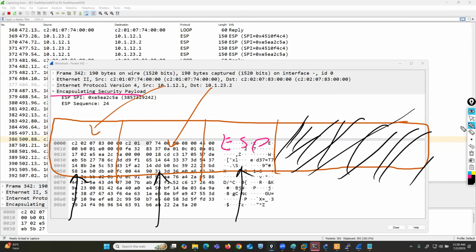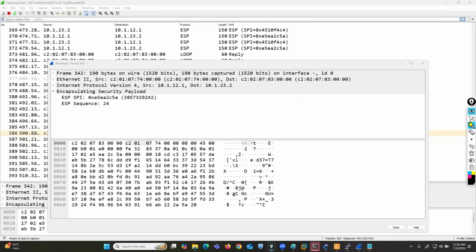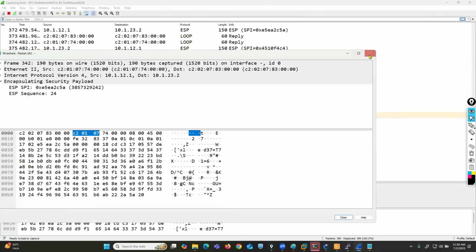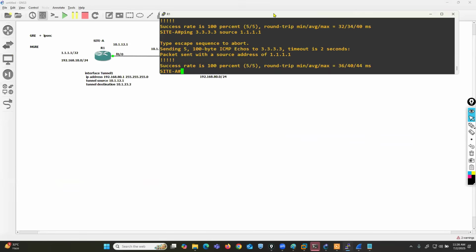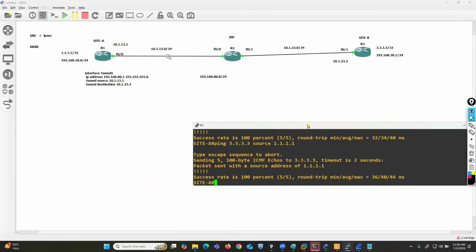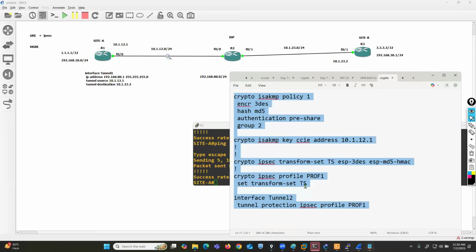Is this lab clear? Yes, it's clear, but I need to do some exercise. It's not so complex. The point is, I don't want to configure a lot of ACL entries. That's why I'm using the GRE tunnel concept. I can create a tunnel here. You can check your configuration: no need to configure interesting traffic. See, we don't have ACL entries.